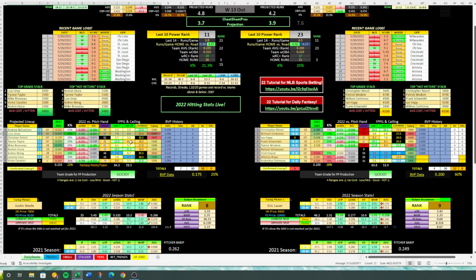You could put Yelich in there, but he's such a popular name, he's going to be pretty chalky, so I would probably drop down and do 4, 5, 6 with Tyrone Taylor and make sure you get Keston in there. And then you can put Brossi in there, or you could drop down and take Locane. Locane's only 2,300. Struggling right now versus left-handed hitters, but it gives you a little bit of upside. But that's one I would take a look at.